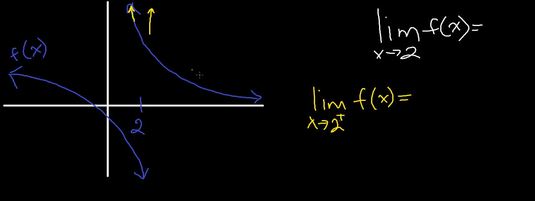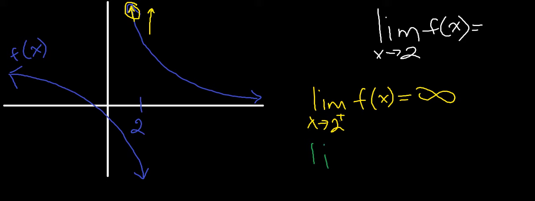In fact, as we get really close to 2, it's getting bigger and bigger, as indicated by this arrow. This, not the yellow part, but the blue part right there, is indicated by that arrow. It's just getting larger and larger. So the limit as x approaches 2 from the positive side, the right-hand limit, is actually infinity, because it keeps going up and up. So what about the left-hand limit?